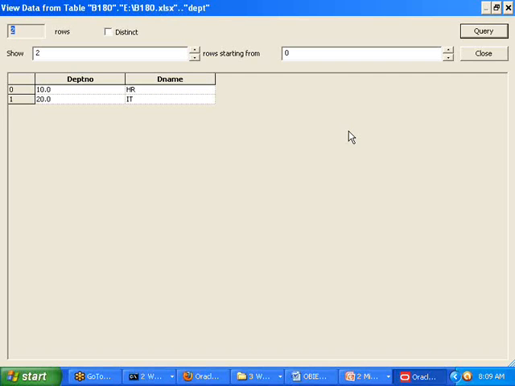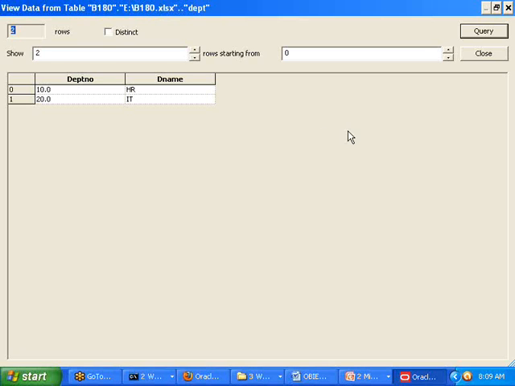From MS Excel, we are able to import metadata with the help of an ODBC connection. We have completed 2 exercises now. One is how to import metadata from MS Excel, and the other is how to import metadata from an Oracle database. We imported from the Oracle database using a native connection. We imported metadata from MS Excel using an ODBC connection. These are the 2 exercises we completed.